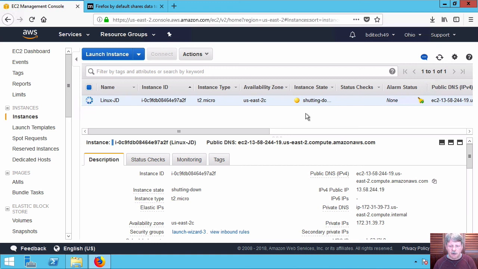The instance itself will not disappear out of your inventory at this point in time. It will remain visible until the garbage collection works on AWS, and that image will be deleted at that point in time. And that's pretty much a wrap for creating, connecting into, and destroying a Linux instance on EC2.